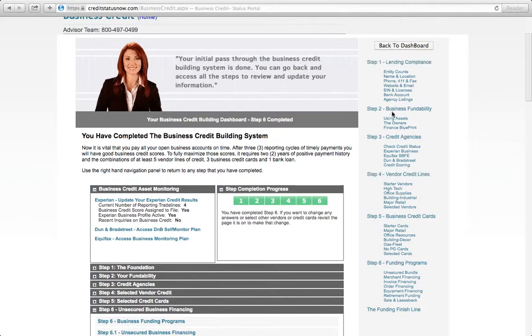So we talked about some of the hurdles that a client runs into by rushing and getting to step 4 too soon. By rushing and not completing some of those items like getting your DUNS number or making sure your business credit reports have the correct information, you're chancing a decline. And so that's why we have this as a step-by-step process to prevent those type of issues.